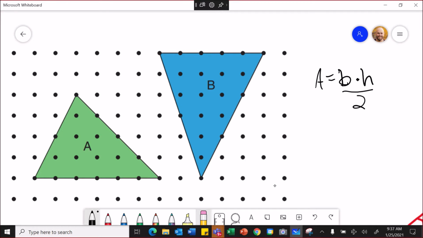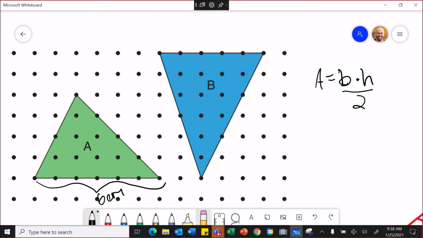Okay, so let's take a look at A here. Who could tell me what the height is of A? We're going to say that those dots are 1 centimeter apart. So what is the base of A, please? Yes, person I haven't heard from yet this morning in the front row. What is the base? 1, 2, 3, 4, 5, 6 centimeters. You got it. All right.